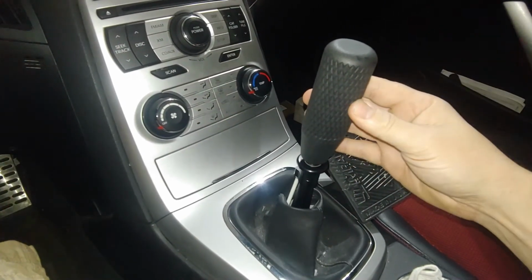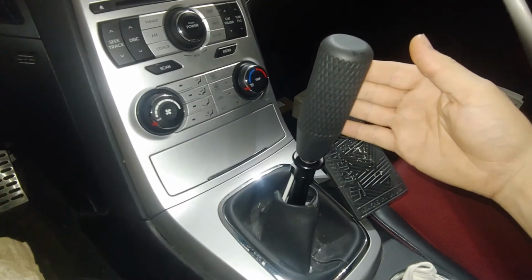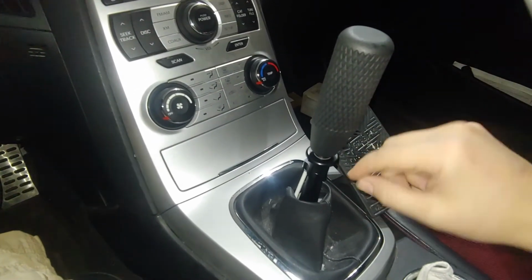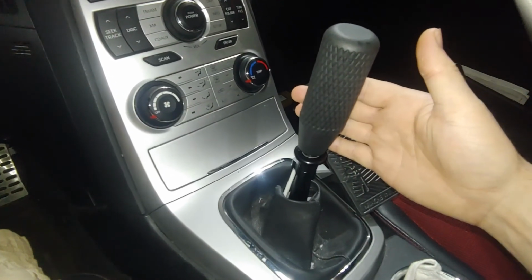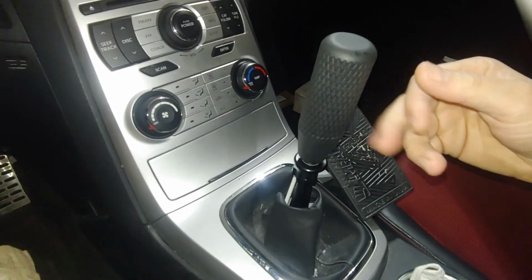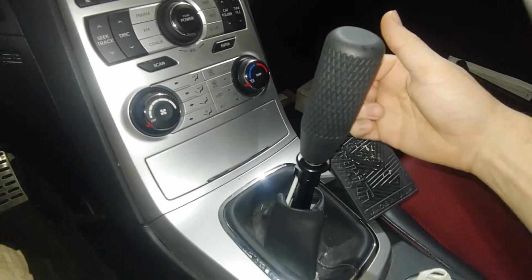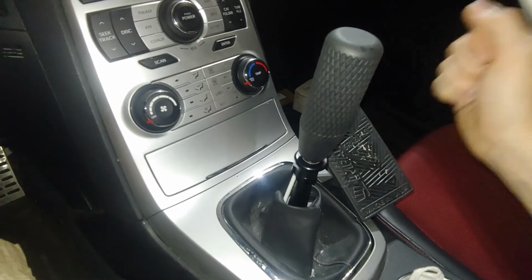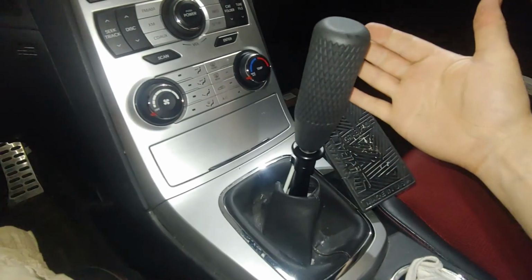And if I didn't mention it before, I designed this specifically to be 3D printed, because the shapes that I did internally and with this knurling can't be machined like this. So this is only something that you can get if you do a 3D print. And I have since updated this design so that it would be easier. You wouldn't have that pin to push into place to hold the two halves together. So I don't know if I'll ever actually make more of them, but it's just kind of cool to have.